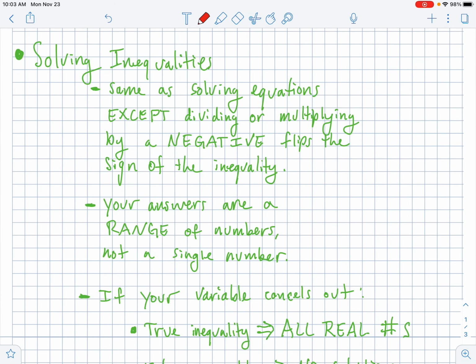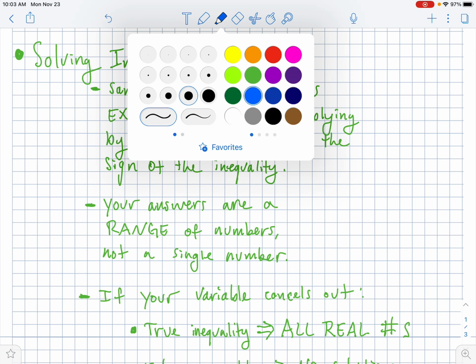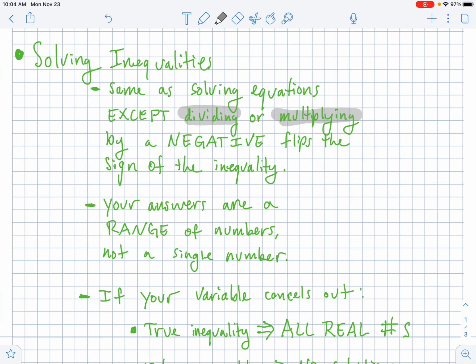We have talked a lot about solving inequalities. Remember that solving inequalities is pretty much the same thing as solving equations. You still do all your normal opposite algebra rules. Like if there's a 2x and you want it on the other side, you have to subtract 2x from both sides. Or, if you want to undo multiplication, you do division. The only thing that you really have to remember is that anytime you're dividing or multiplying by a negative, you have to flip the sign of the inequality.